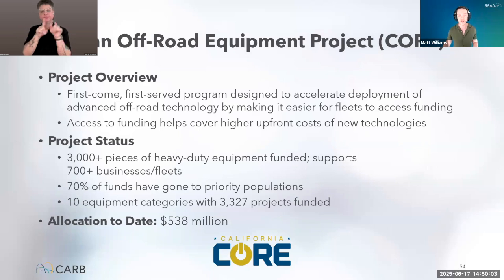Additionally, there are extra funding enhancements available for infrastructure that supports the equipment, small businesses, and purchasers domiciled in disadvantaged communities. So far, the project has funded over 3,000 pieces of equipment and supported more than 700 businesses and fleets. CORE has also made it a priority to invest in priority populations, including low income and disadvantaged communities, with 70% of project funds going to these communities.